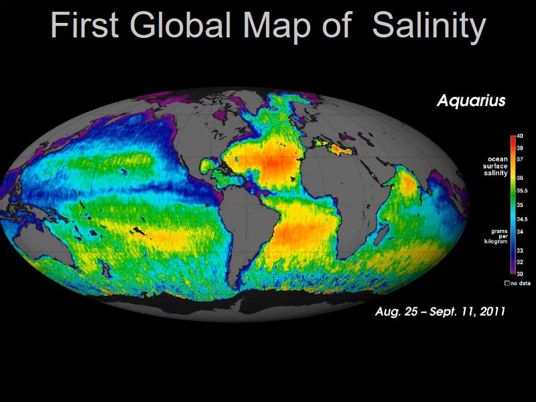The global map of salinity, you can see around the coasts, less saline. In the center of the ocean where you have all evaporation and no runoff, more saline. And at the equator, you see it's blue right along the equator, right along here. That's because the equator gets a lot of rain. These areas get less rain. All the desert, Sahara Desert here, dry as a bone, so all this air is dry, much saltier. And of course, all of the runoff making coastal areas less salty.